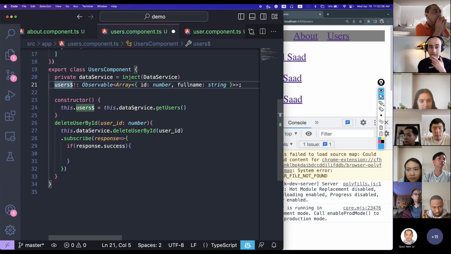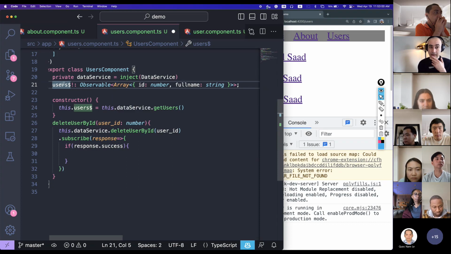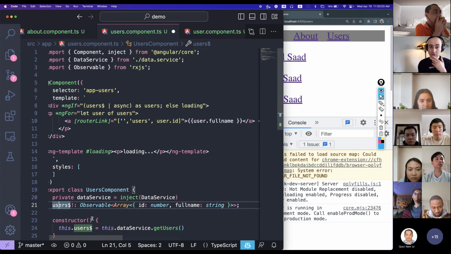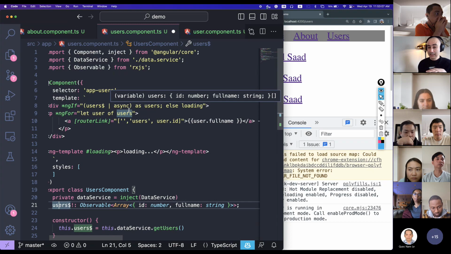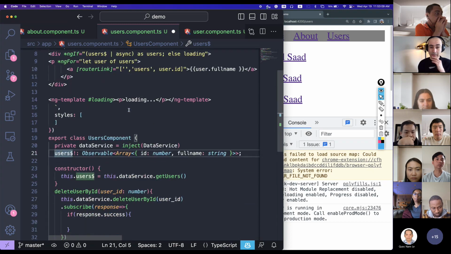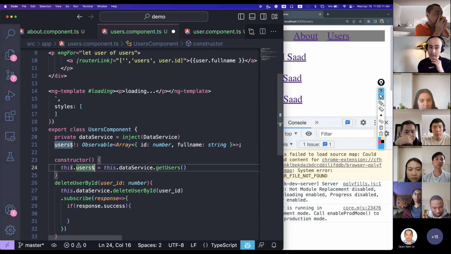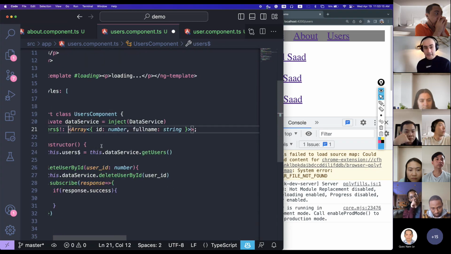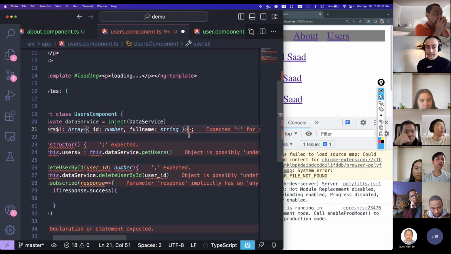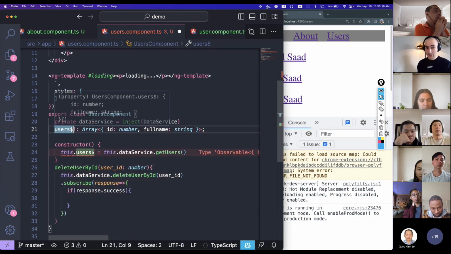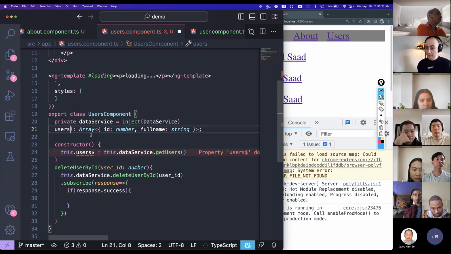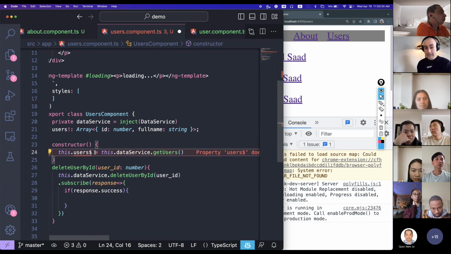But now I see that I don't have the users in my class. I have the users as an observable that I subscribe to in here. So this technique is quite complicated, so I'm going to change that. I'm going to maintain a list of users here just for the purpose of updating the state.